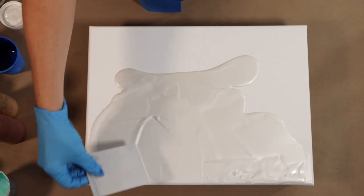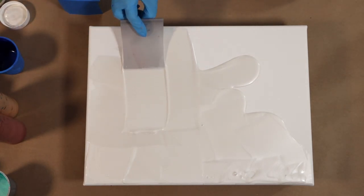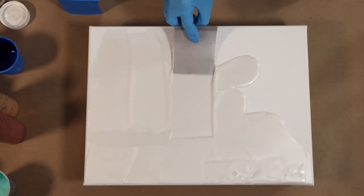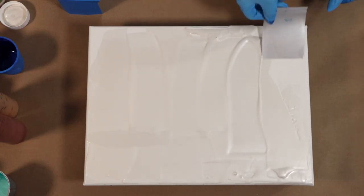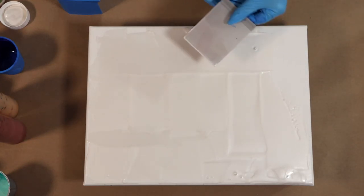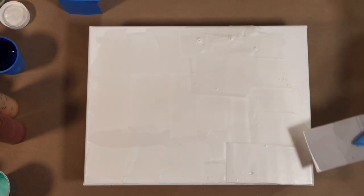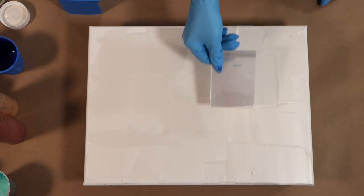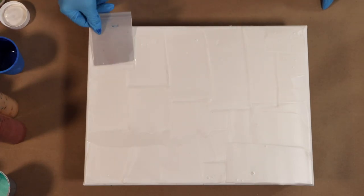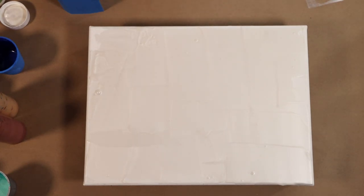So I'm just gonna use my handy dandy swipe tool to spread this out. It comes in handy for not just swiping, but you can use it to cover your canvas as well. Works really, really good. You can see there's some air bubbles, so I'm gonna pop those here in a minute. It doesn't have to be perfectly covered, because I'm gonna tilt it once I do. So that's pretty good right there. And then just wipe it off and you're good to go.